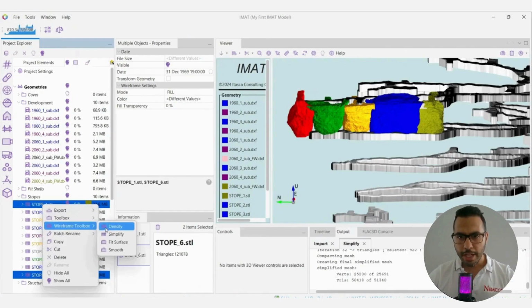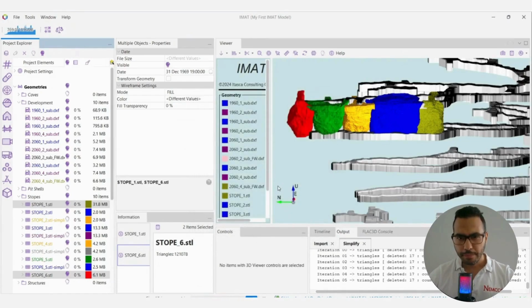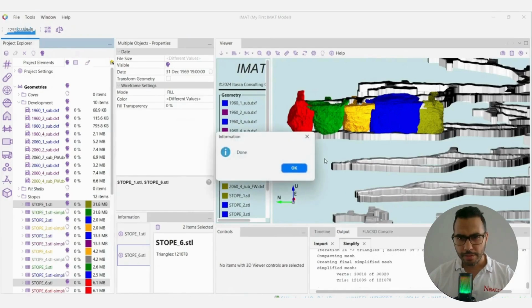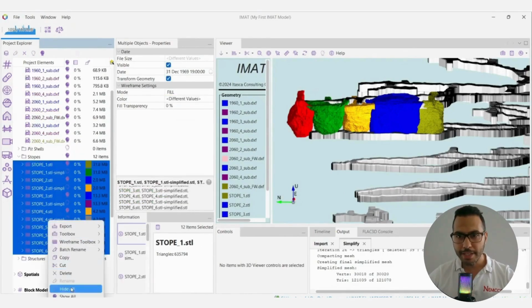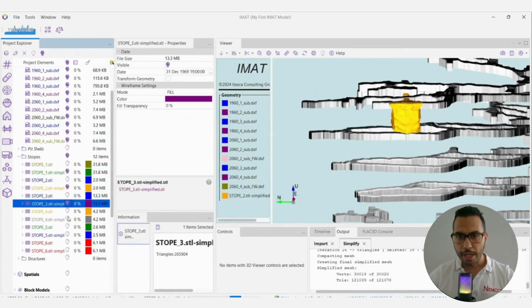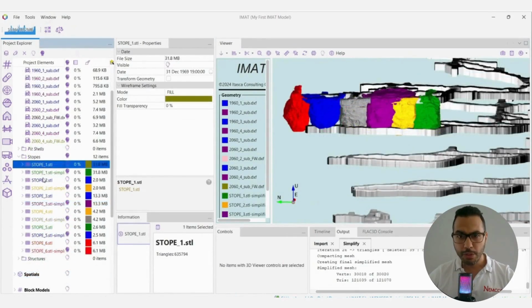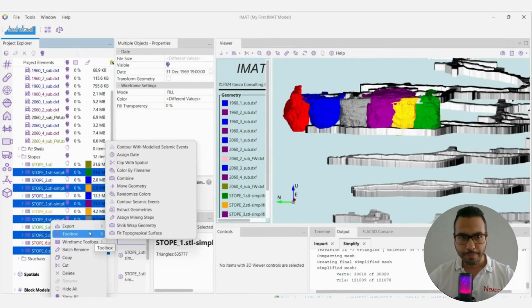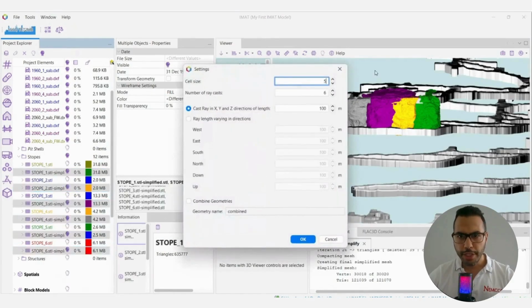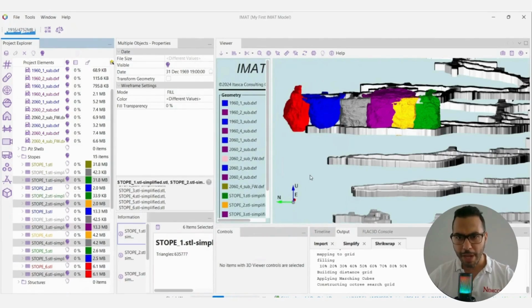So now I only show the simplified geometry, making sure that they're okay. You can see that they're still too detailed. And IMAT has this amazing geometry feature called shrink wrap. Basically it will create a surface with cells that will wrap on the geometry and thus create a much simpler geometry. So usually 5-meter cells have worked well for me in most cases. So I'm gonna go ahead and shrink wrap them.